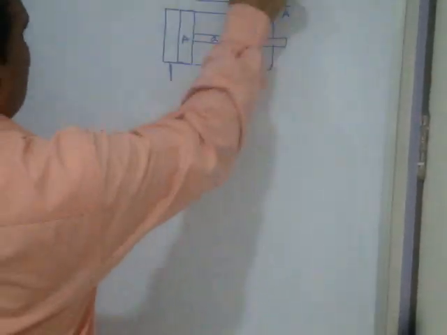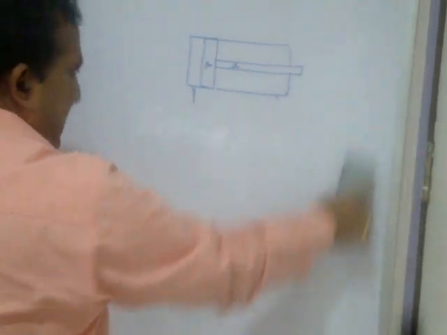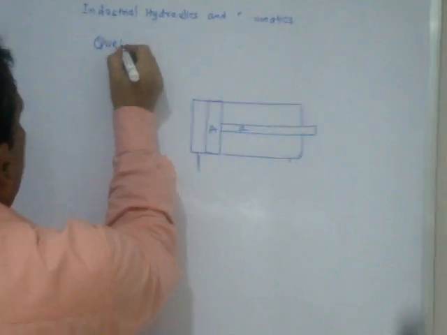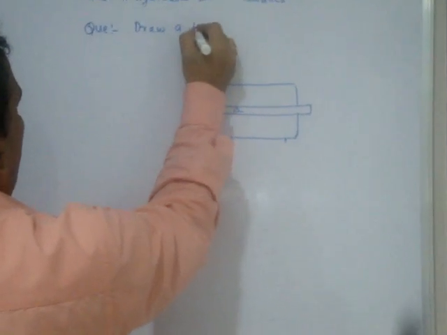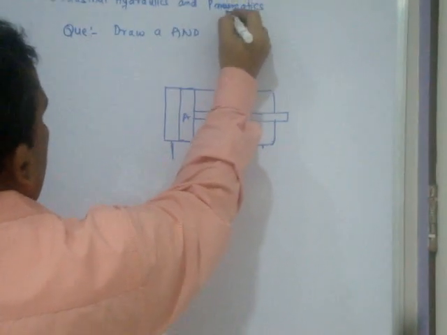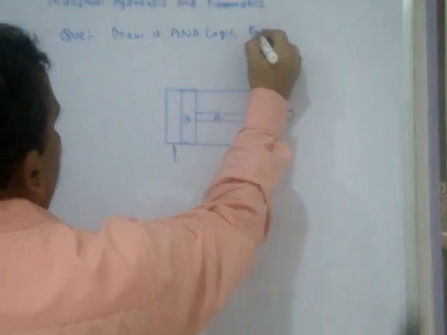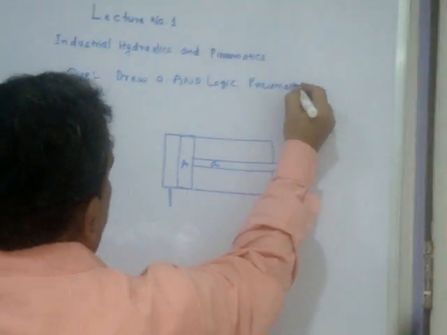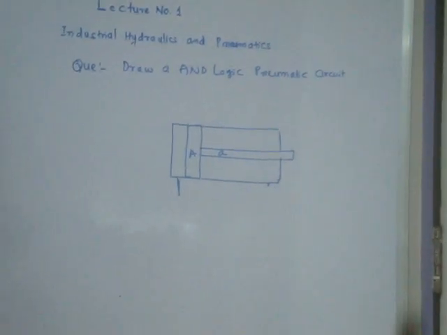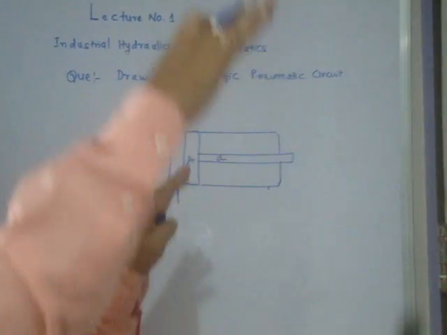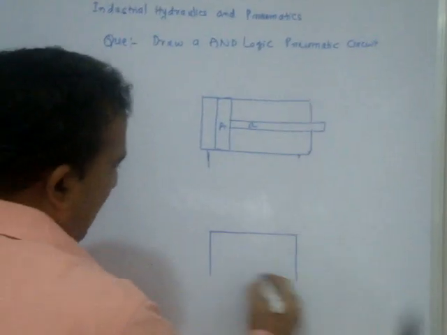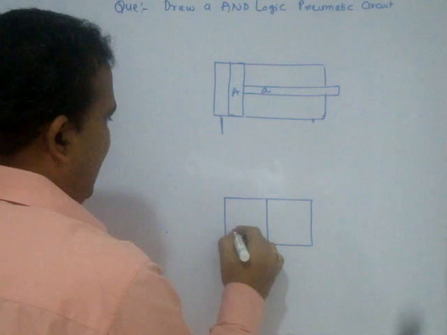Next question is, suppose in a hydraulic ram, you are using an AND logic pneumatic circuit. In many machines, when you press both the buttons, only then the ram has to come downward. So in this case, definitely once again 5 by 2, this is a standard one.